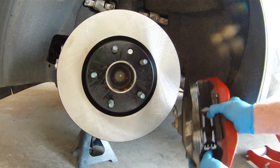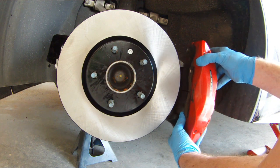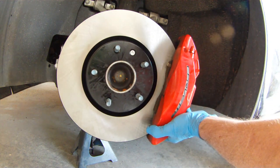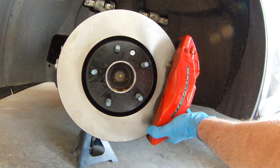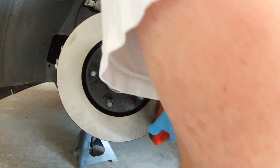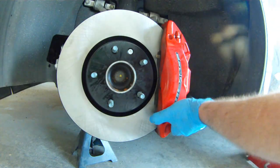Check your manual for the torque specs for this caliper, because as you're sitting in your office chair reading what the torque specs are for these caliper bracket bolts, you're going to leave a brown stain in your office chair because it's pretty high. Trust me on this one.